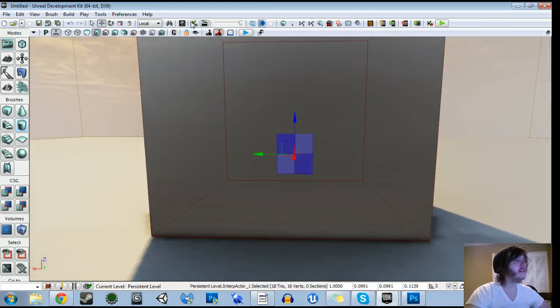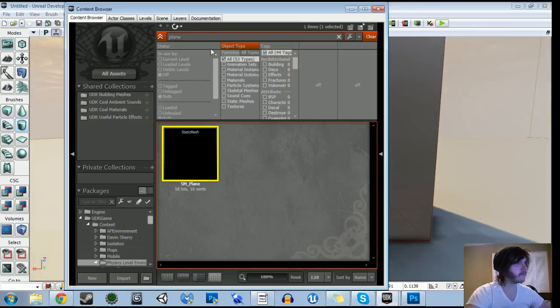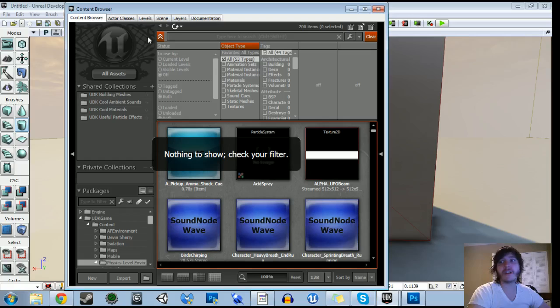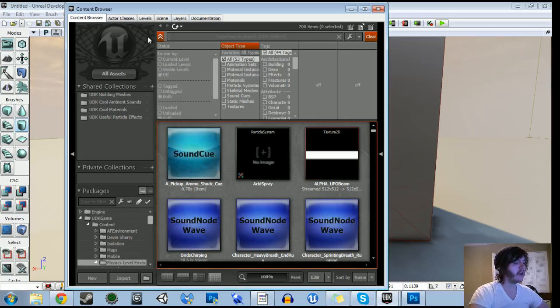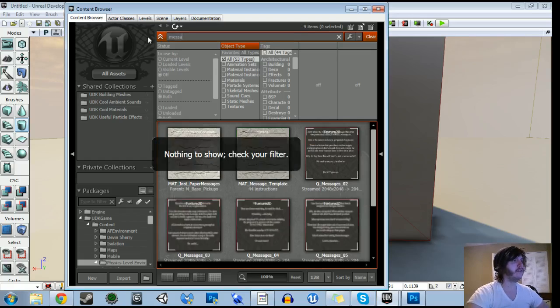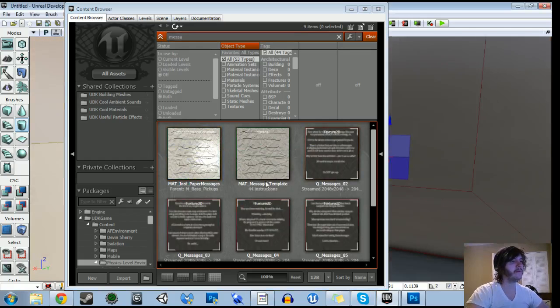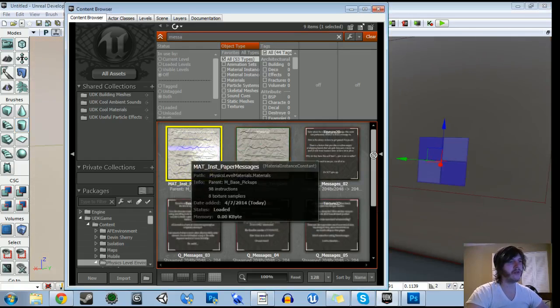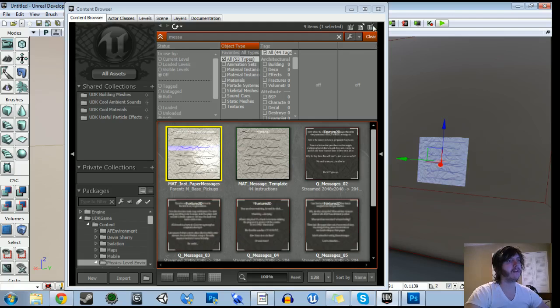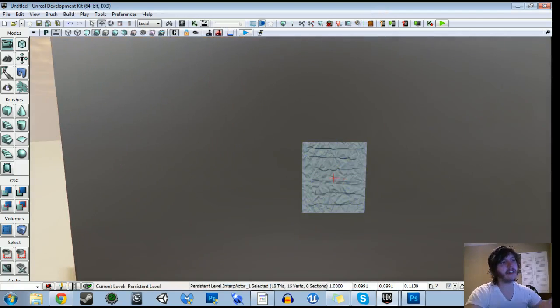So now what we need to do is actually put the material on. Whatever material you'll end up having, you'll go ahead and put that on. I believe mine is under Message. So right here, just going to drag that right on. And I gave it the glowing effect. That's actually part of the material that we use for the Afflicted for item pickups, just so it stands out a little more.